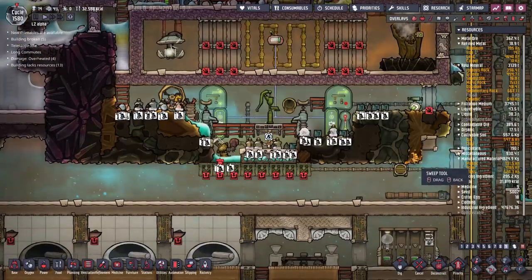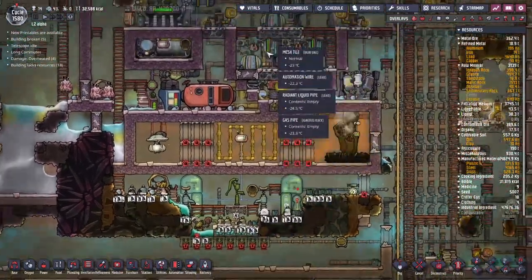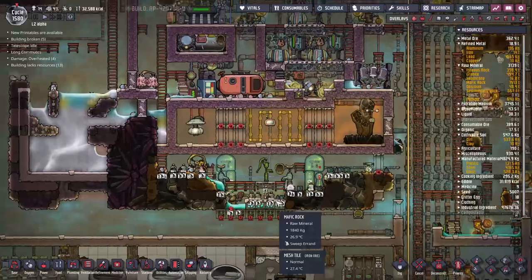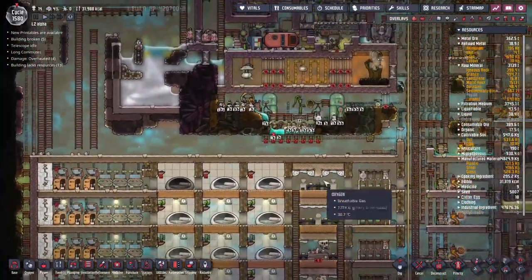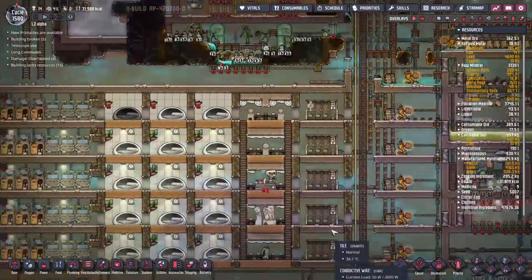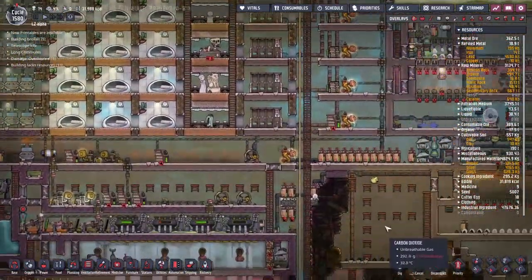I'm just, as a little side note here, clearing out all the ethno underneath this natural gas farm. I just want to be able to clear all this out and have room for another layer for duplicants. They're going to have their own food area, but, you know, it's still pretty cool.